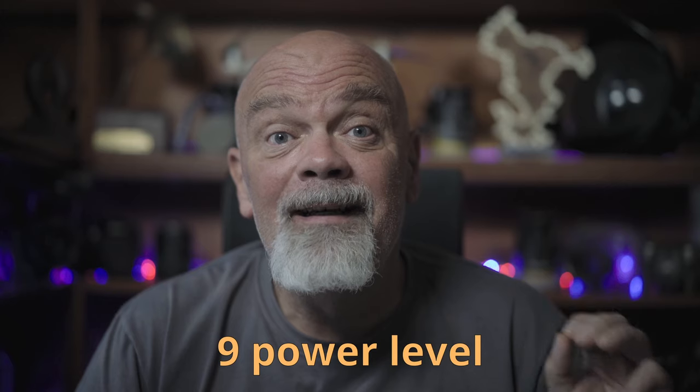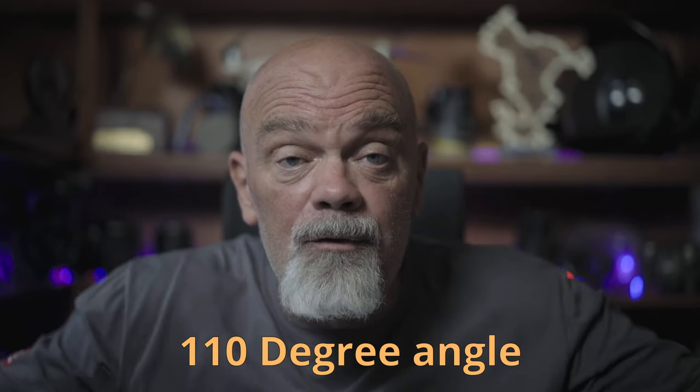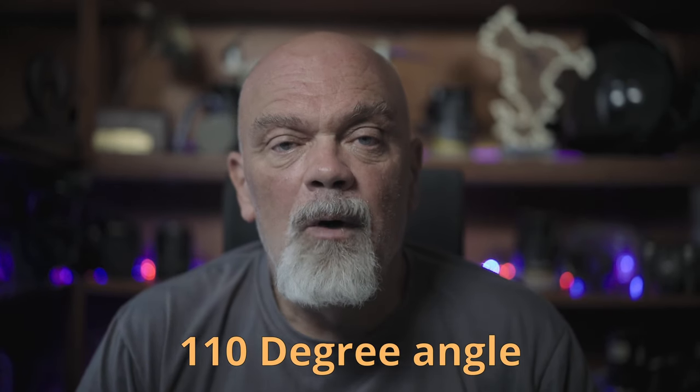For the pros of the KELDAN: 10,000 lumens, 5,600 Kelvin, uniform color everywhere. It also has nine different power levels — I was using 80 or 90%, but you have nine steps. You can go to 100% if you really need it for a shorter period, or dim it down to whatever power you want. It's incredibly accurate and has a 110-degree light spread, so it's very wide and you won't have a problem even on wide angle.